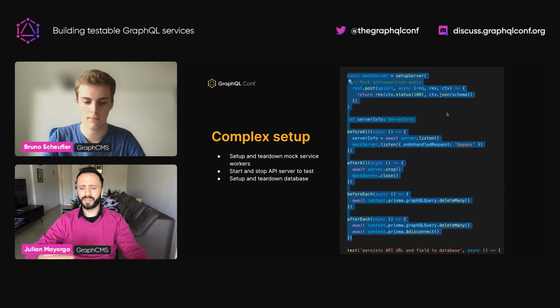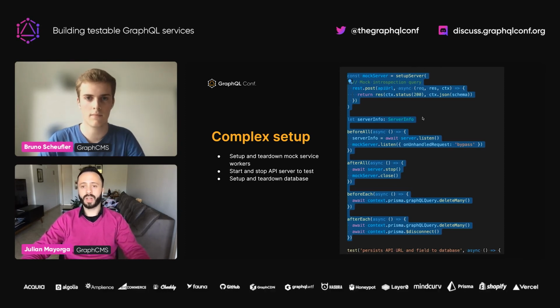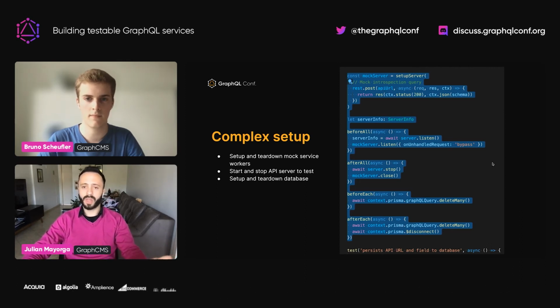As you can see, we have a lot of setups and teardowns of everything the test needs. In this case, we have a mocking layer, just so we're sure that the test is not communicating with the outside world, just so that it's fast and you don't depend on the uptime of external services. We want to start and stop the server, actually, because we want to test it by sending an HTTP request. We want to clean up the database before and after each test. So as you can see, these are complex, and that complexity turns into time, and if you multiply that with a lot of tests, you have a slow test setup.